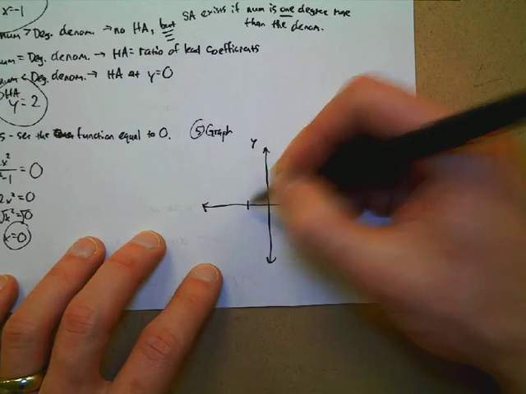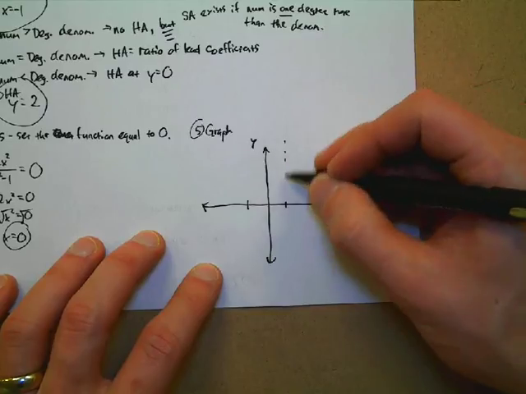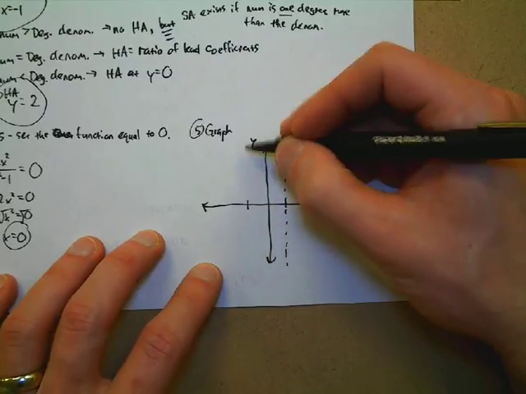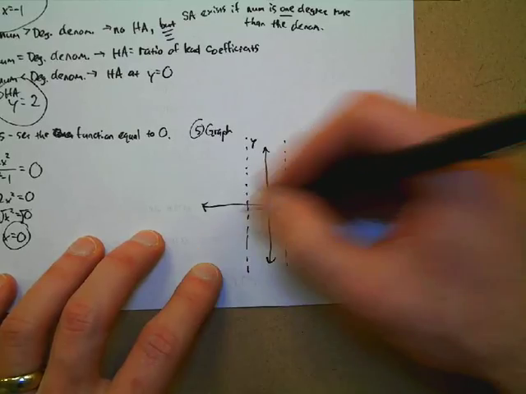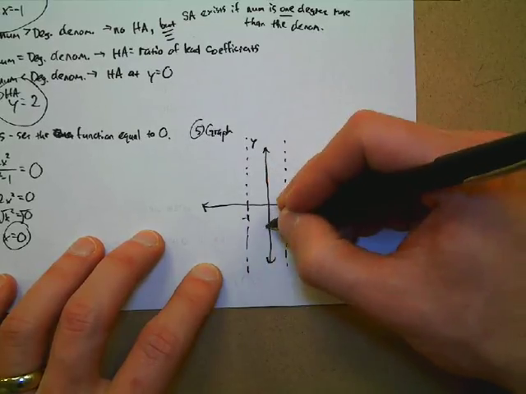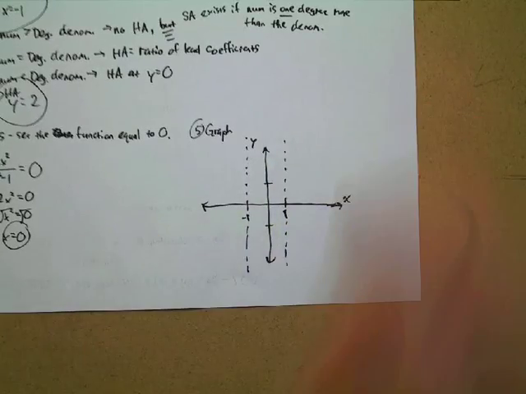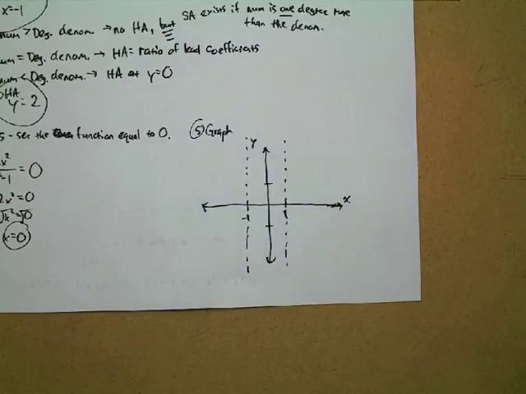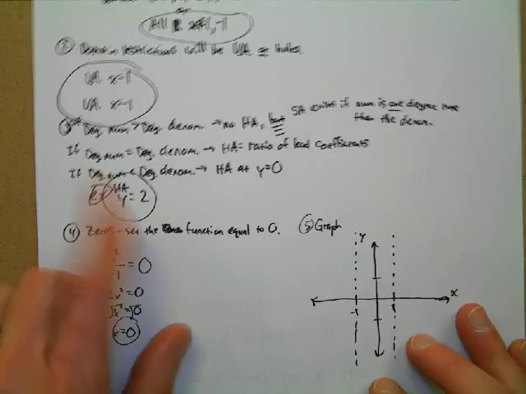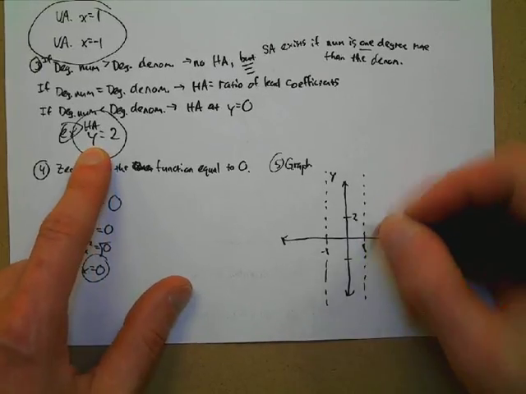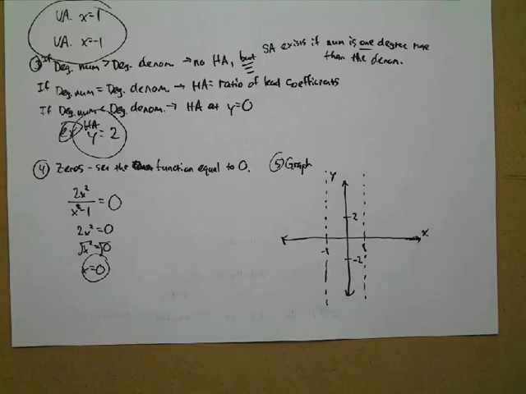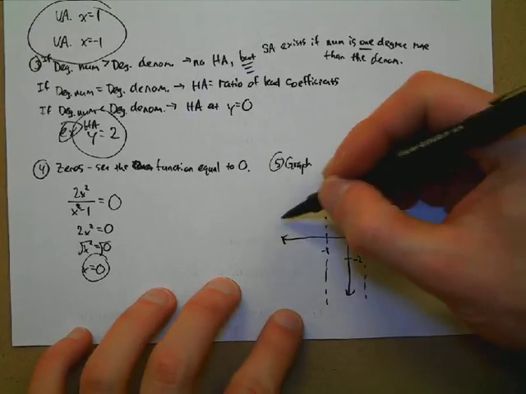We also have a horizontal asymptote at y equals 2. So I'm just going to use the scale and say that's 2. I'm going to count by 2's on my y-axis just because I wanted to have some space there. So I'll draw my horizontal asymptote through 2. And again, the horizontal asymptote we got from the degree of the top, the degree of the bottom, and the ratio of the lead coefficients. The degree of the top is the same as the degree of the bottom, so we take the ratio of the lead coefficients.